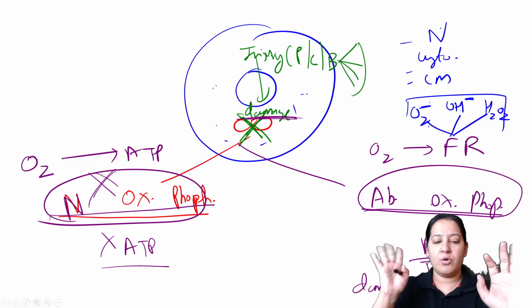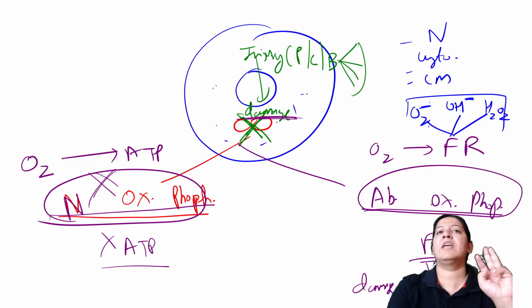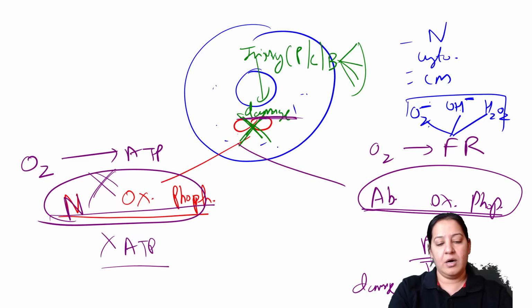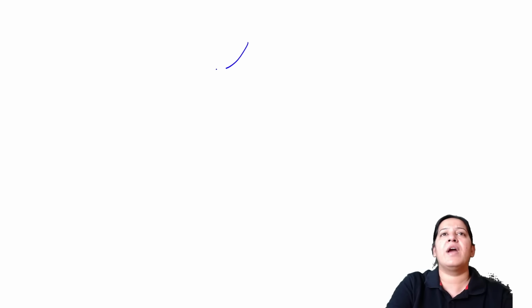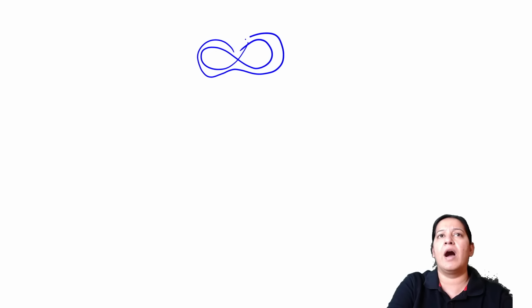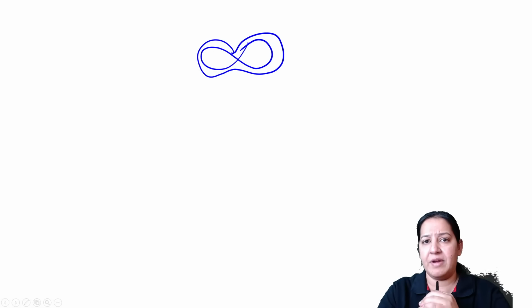So that is the mitochondrial damage. So you can see that is the second thing. One more thing, the third thing, will also happen here. Okay, I would like to draw a diagram again. So let me draw a mitochondria. This is the mitochondria. These are the two layers, the two membranes of the mitochondria. Mitochondria is a double layered cell organelle, inner membrane, outer membrane, right?